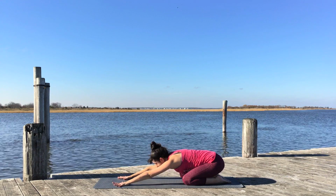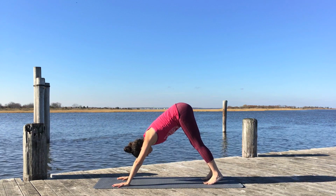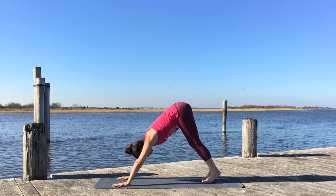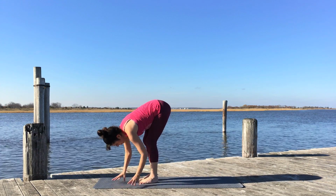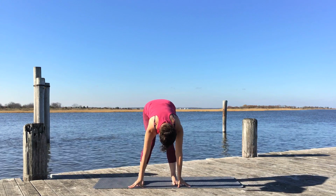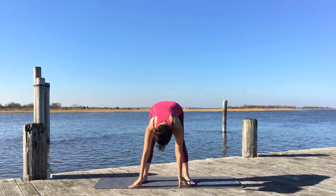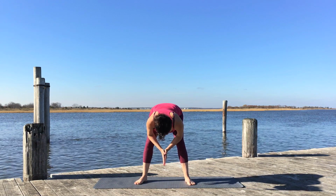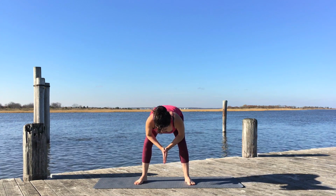Slowly begin to make your way back up into your downward facing dog. Feet at hip distance once again. Then bring the feet together, bend your knees, and walk or hop to the front of your mat. Fold over your legs and soften. Take your feet out a little wider than your hips, turning the toes out in the same direction as your knees. Bring your hands together at center, elbows to your legs, above your knees as you squat down.